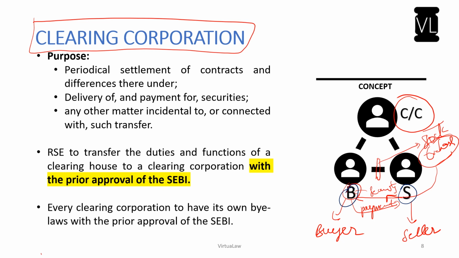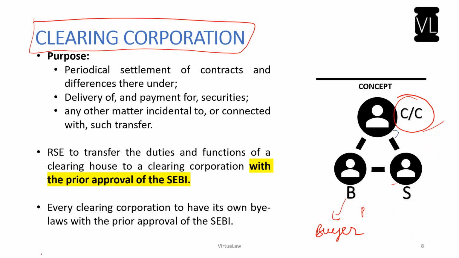And such consideration shall be adequate and complete. So here the consideration for B is the shares, the consideration for the seller is the money, the payment, right? So security is consideration for B, payment is consideration for S. Now there should be someone who has to ensure that such consideration is full so that there is a valid securities contract, and such a corporation or such body which clears these kinds of contracts is nothing but a clearing corporation, right?